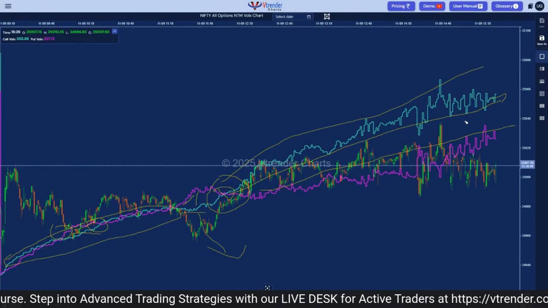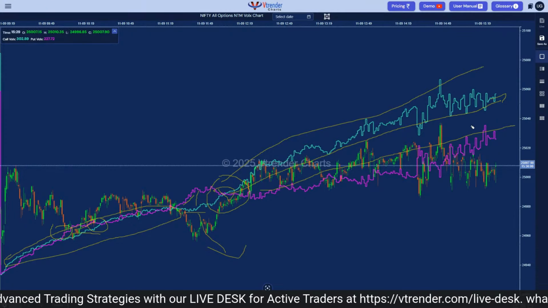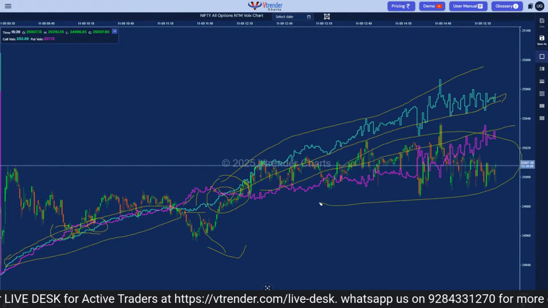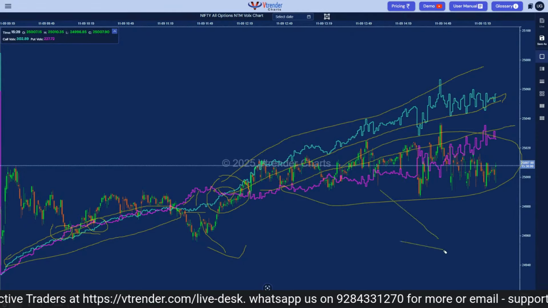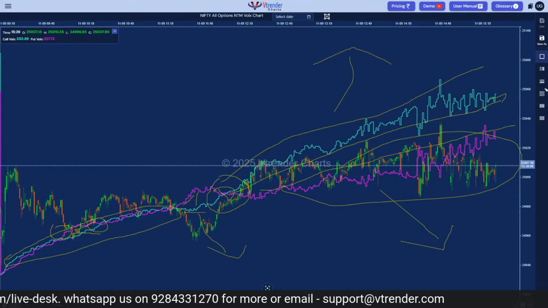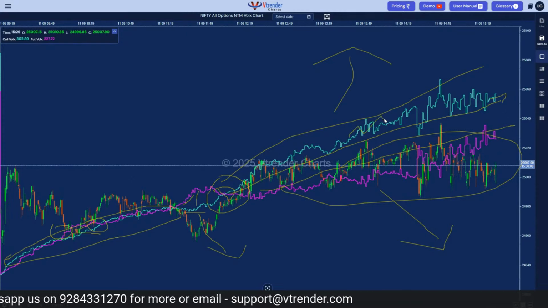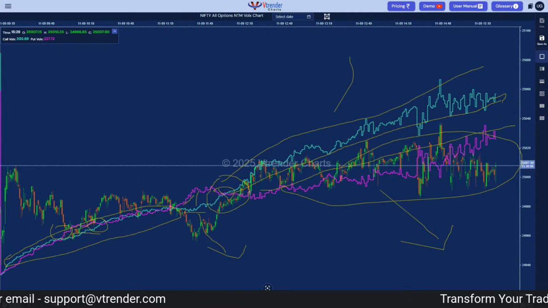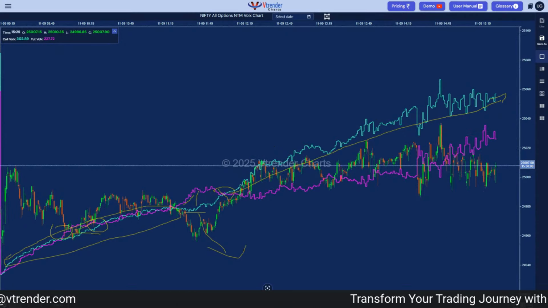But it was clearly there is no trend here because both of them are running parallel to each other. So for a trend, this put volume X should have come down and this should have steadily gone up. It is not steadily going up. You've got up and down, up and down, up and down curves. So this is very clearly telling us that the auction is not smooth over here.